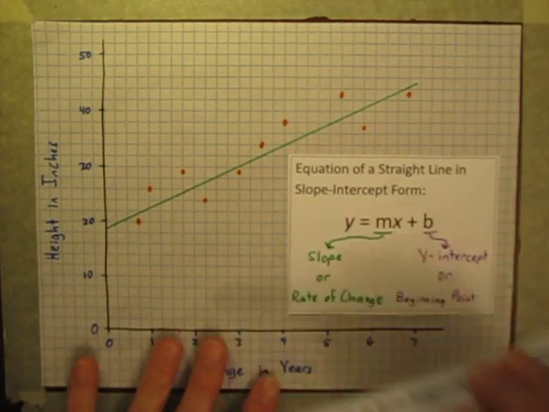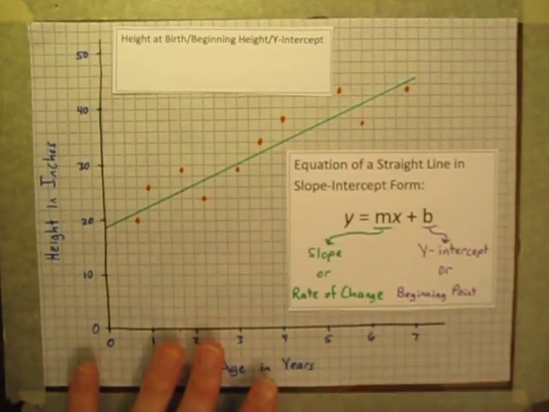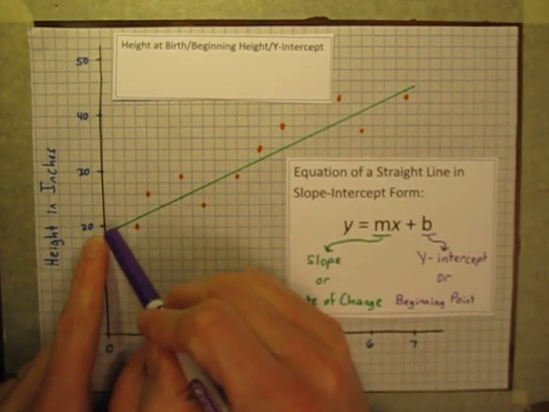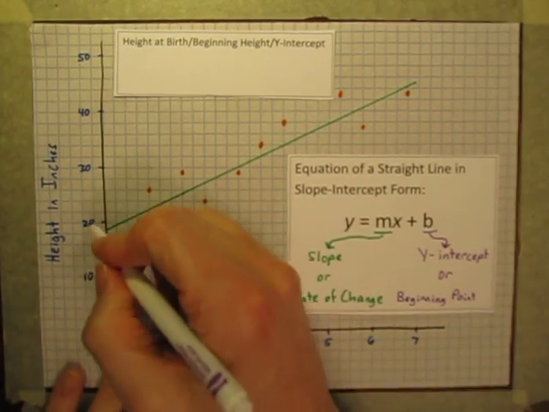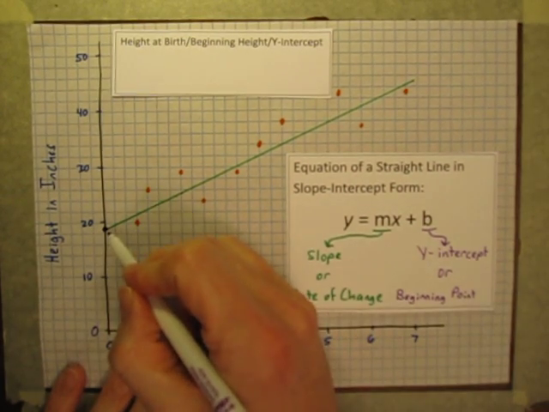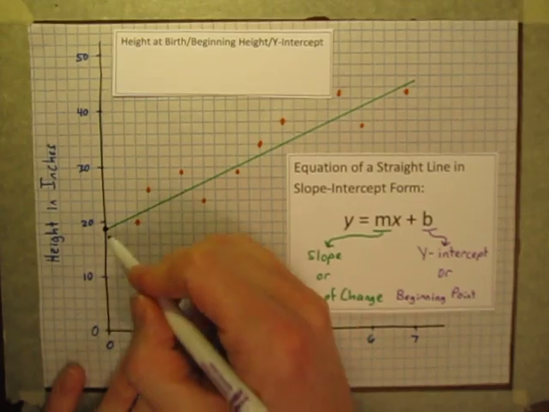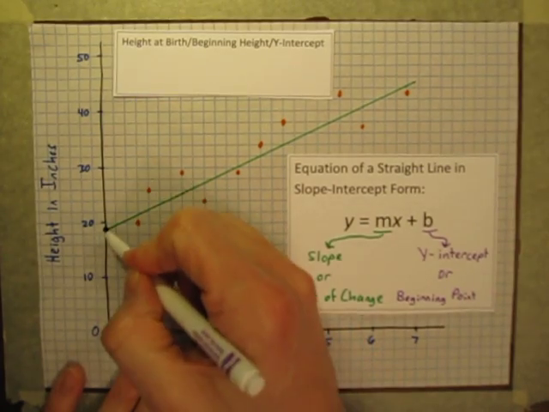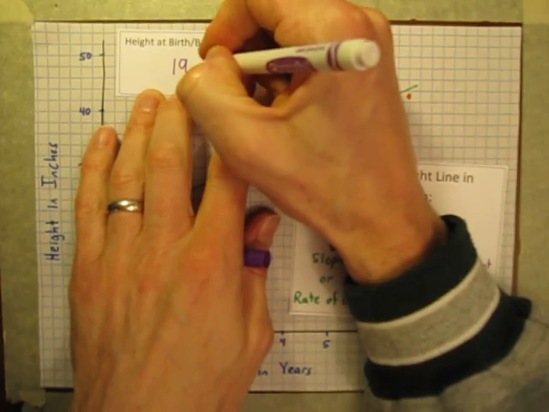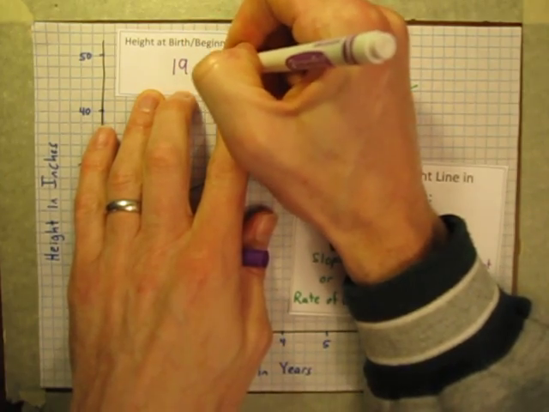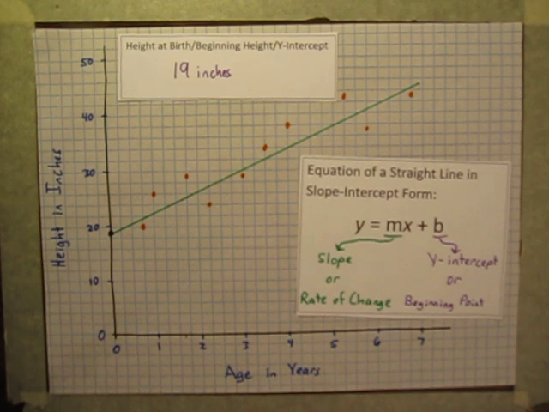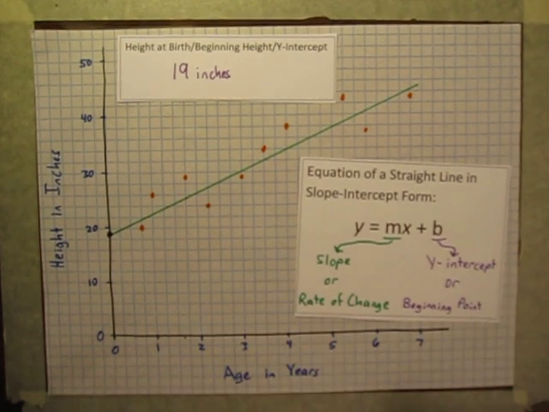Where m is the slope, the steepness of line or the rate of change. And the b is the beginning point. It's the y-intercept where this line hits the y-axis. So we'll come back to these questions in a minute. Let's try to write this equation first. So let's start with that y-intercept. That part's pretty easy. The y-intercept is the value where this line hits the y-axis, which is occurring right there. And I can see that according to this line, the average child that's 0 years old, a newborn child, the average height is going to be 19 inches tall. So that's going to be my y-intercept right there is going to be 19.